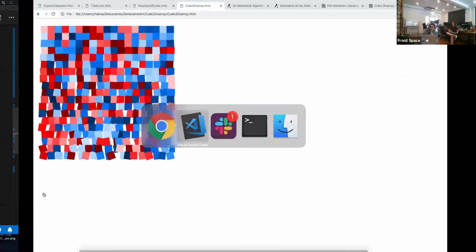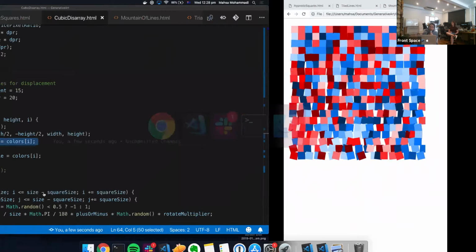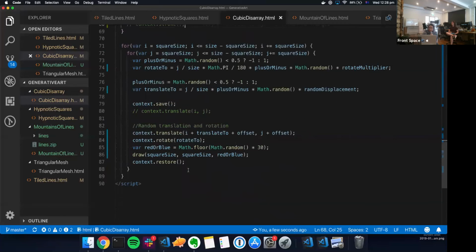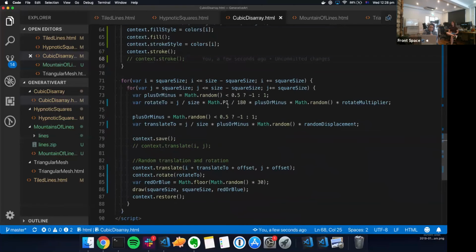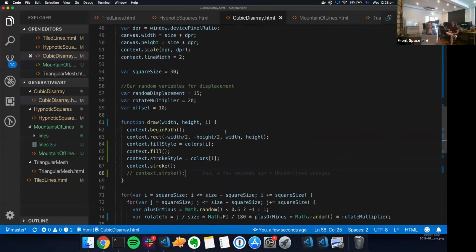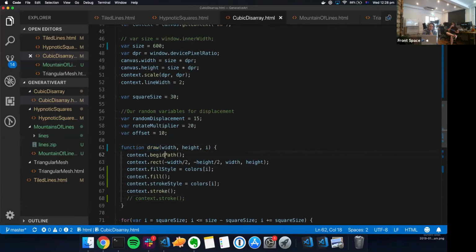So now we will get to how we created that one. None of these are more than 20 lines of code. They're all basic code that has some random stuff. So we have a draw function that is for drawing rectangles. The way to draw rectangles is that you start with a path and you tell the width from the start and the end of the rectangle. So for us, we have a width and height. So we will start from the left of it to the right of it.